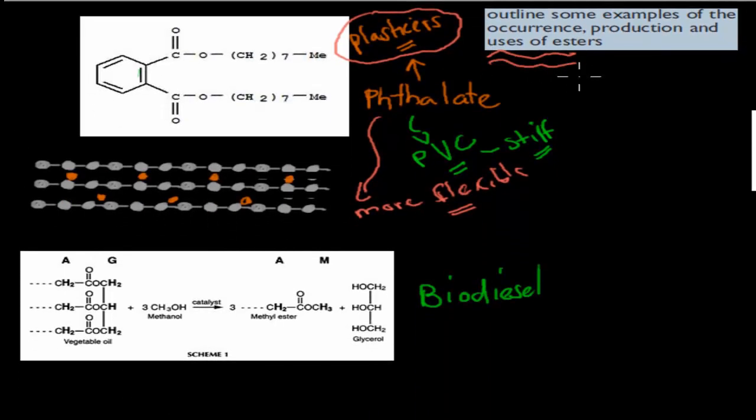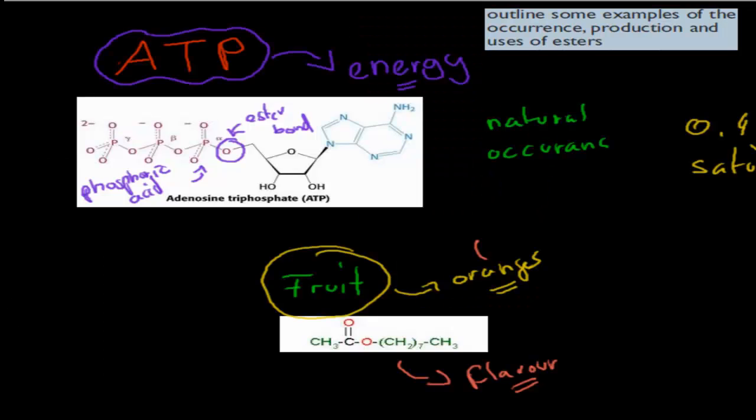So it says, describe some of the uses of esters. We just named one: as a plasticizer, especially when it comes to PVC, by making it more flexible. Another example is that it's used as a biodiesel. Biodiesel means it's fuel. It's not ethanol, it's a bit different. What we do is we have a vegetable oil, and a vegetable oil is actually a triglyceride. It has a glycerol backbone, and connected to it are three fatty acids. That's what we mean by a vegetable oil.